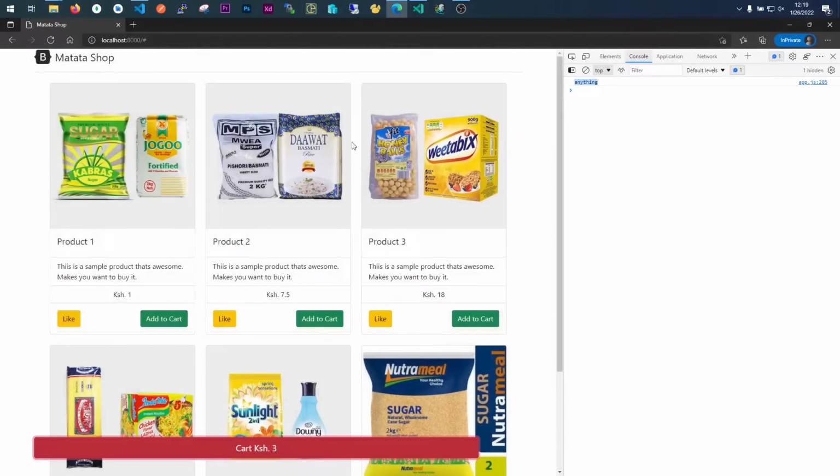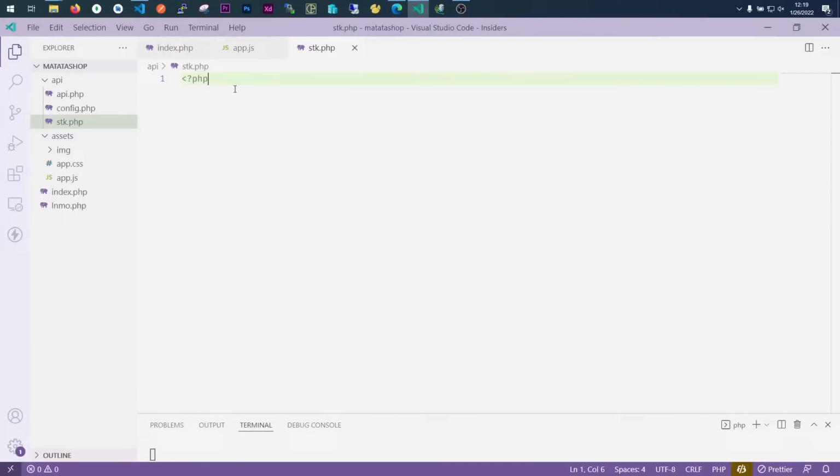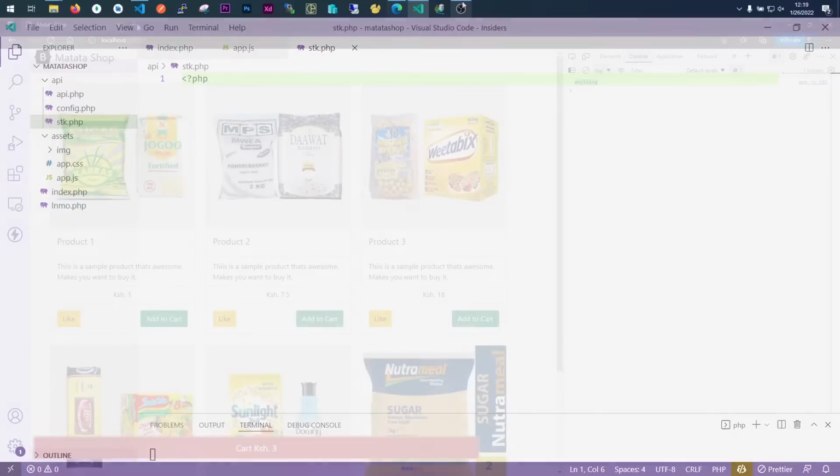So the next step is now to write the STK method that will give us a push on our phone so that we can make the payment. Great.